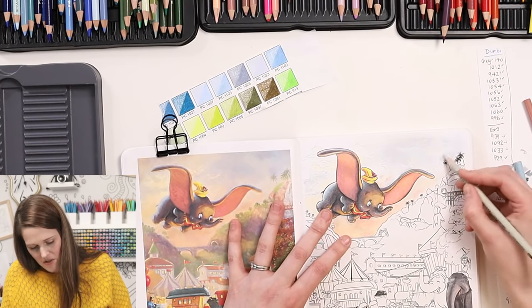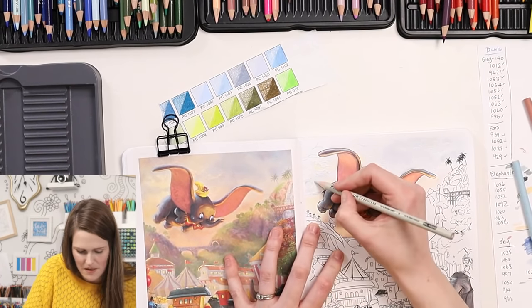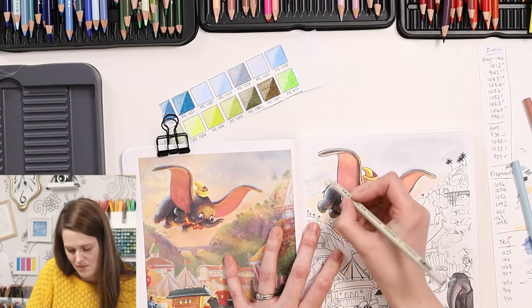So it's definitely a good option. You just got to find out, if you've got a book like this, technically, you should be getting permission from the artist to do that if you're going to be making copies. So it's just about working out what you're allowed to do, really.